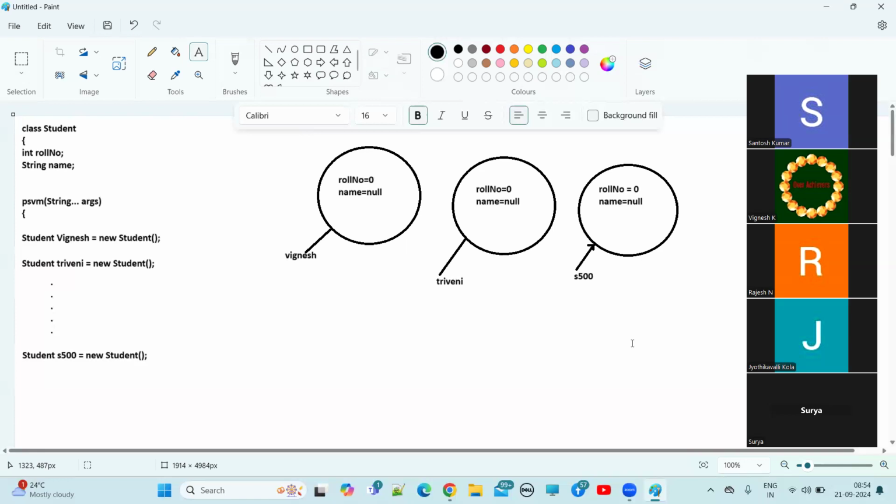No. If you refer to these objects, Vignesh, and if you call name by using this reference variable, instance variable name, if you want to do anything else, what will we end up with? We will end up with null pointer exceptions. Why? Here name is null. So if you try to do any operations on that name, we will get null pointer exceptions. Already we discussed it.